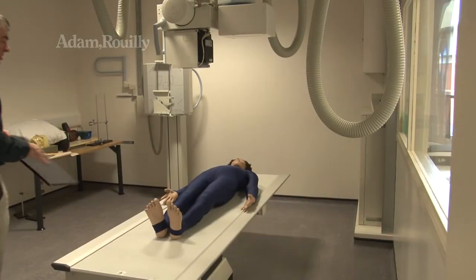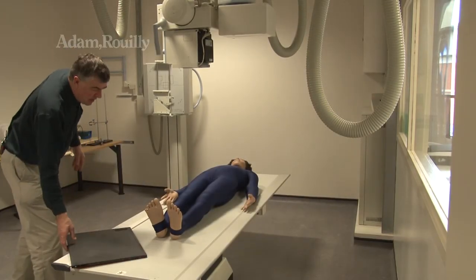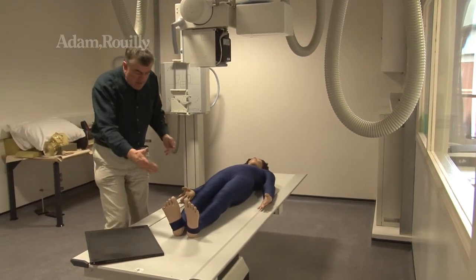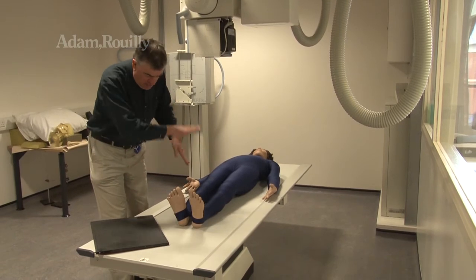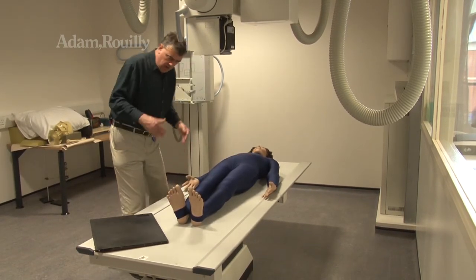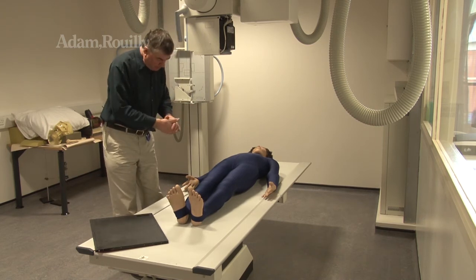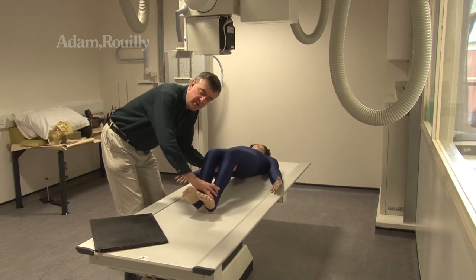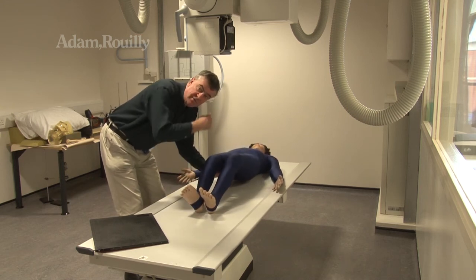So the penultimate image is going through the processor. We're now going to do the last image. This one's a little bit more of a challenge. I want to get the feet from sort of looking from the top. So I don't want to put the X-ray tube here. I haven't got the bodies in the way. So I'm going to flex the legs and put some pillows there so that we have them in this sort of position, and I can then take an image from this direction.